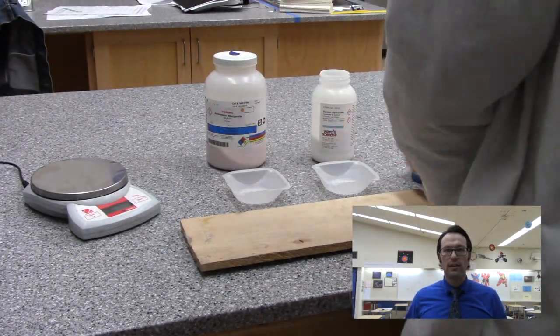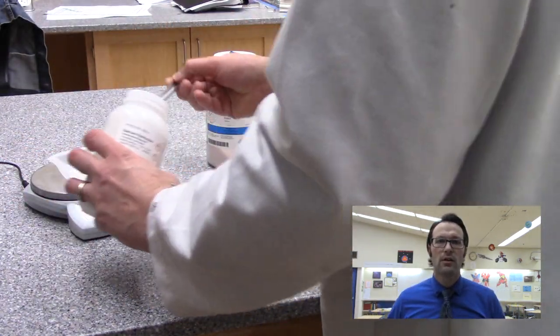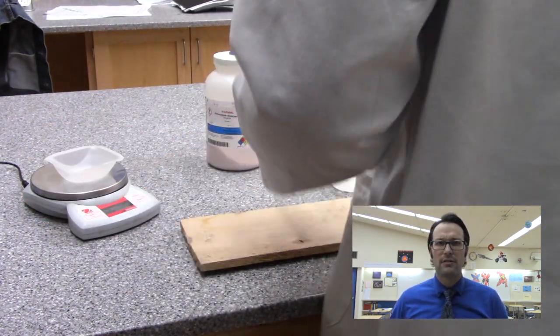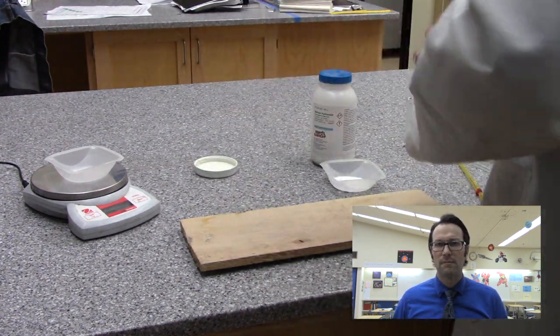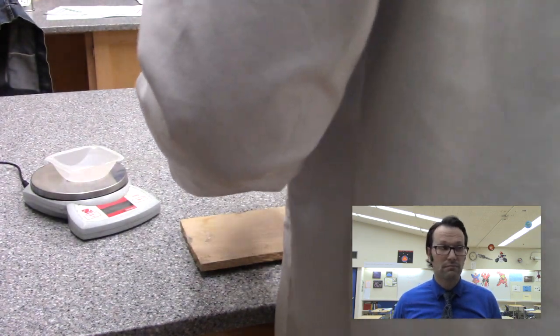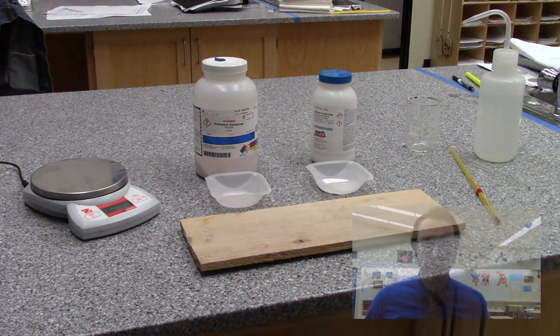All right, so we're going to take our scoopula and scoop out 3 parts barium hydroxide to 1 part ammonium thiosulfate. Make sure to use different scoopulas like I have and different stir rods when that happens. But as you can see, the scooping and weighing and all that stuff is not interesting, so let's go on to the next part.